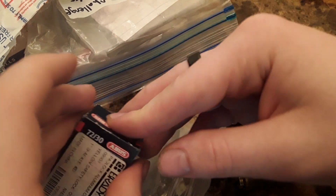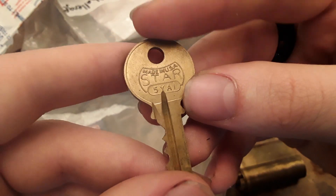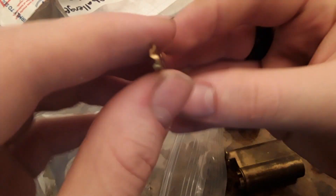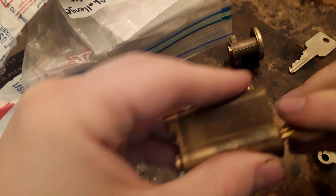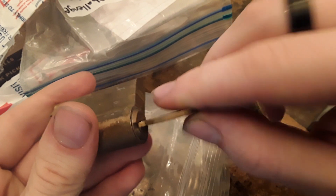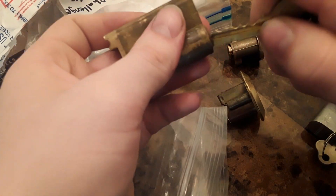That'll be a Lotto Tuesday soon enough. I promised to do a Panic Lock Lotto Tuesday and I totally forgot because I got distracted by the Schlage Primus. Another key — Star. Yale-style key. It goes to the vink house. I'm guessing that's not the original key, considering it's a German lock with a key that says 'Made in USA' on it. Just gonna throw that out there. And we've got a 7240.